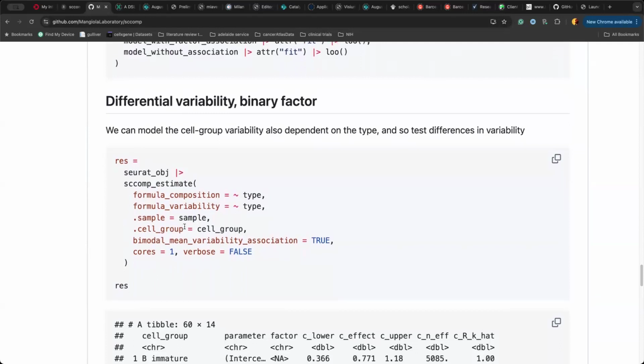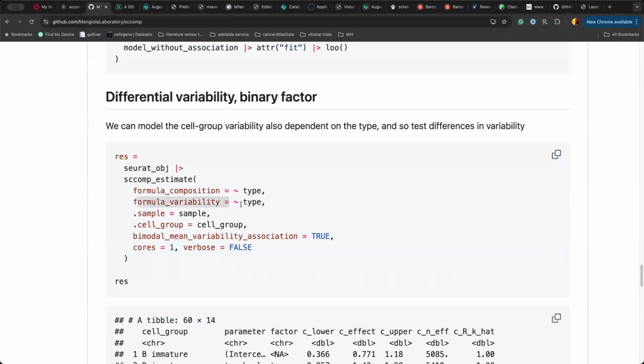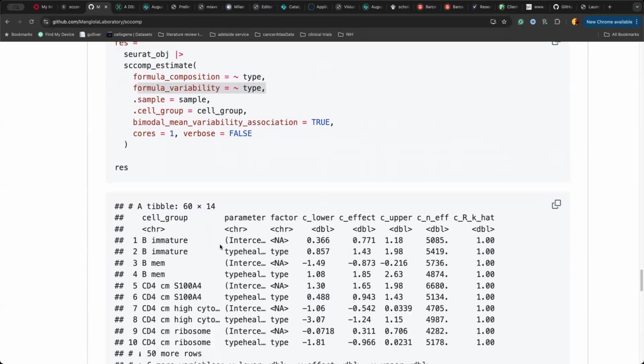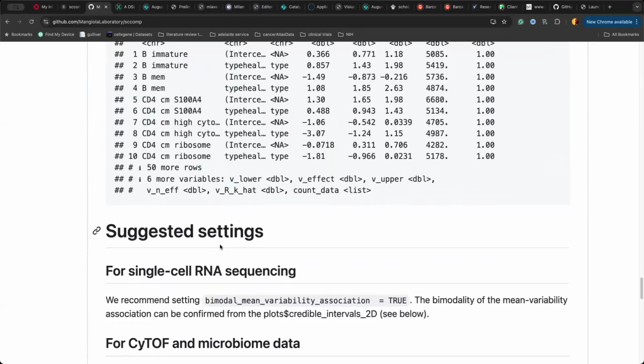One of the last things I mentioned, differential variability. As I said, you can use the formula variability type. In this case, you don't assume both conditions have the same variability. Two conditions might have the same mean, but one of the conditions might acquire more variability. For example, as you age, hypertension or hypotension. So maybe the average of the population is the same, but definitely you lose homeostasis in, for example, the blood pressure. So that would be one of the intuitive examples that we can make. I think that's it.